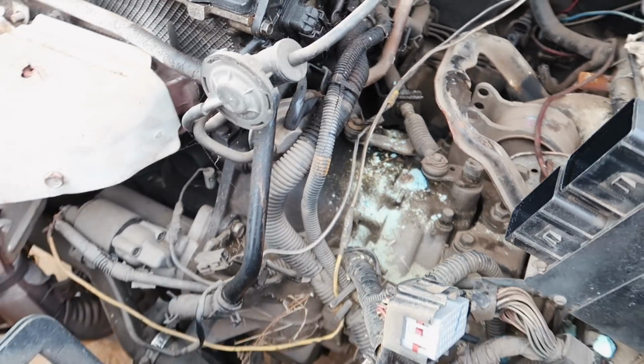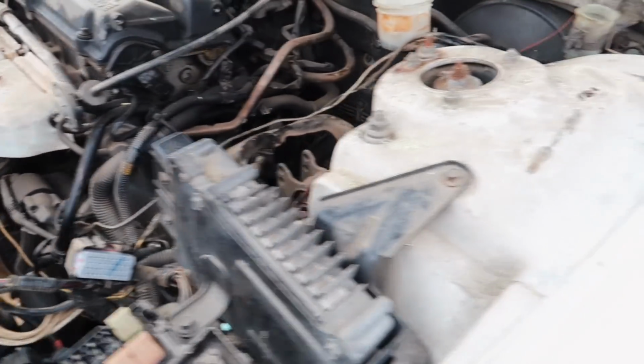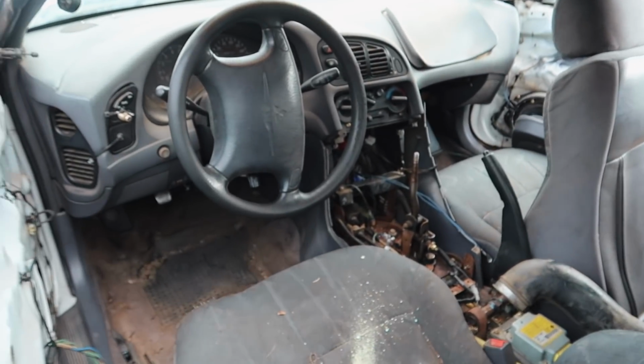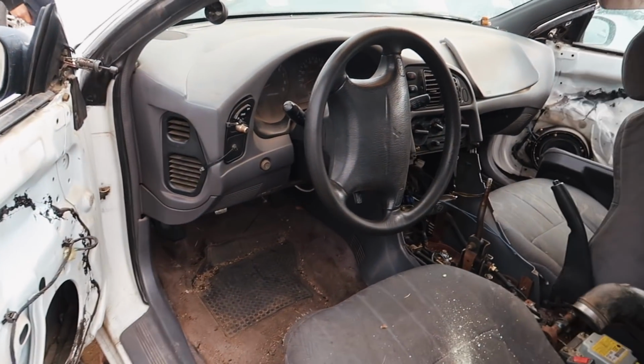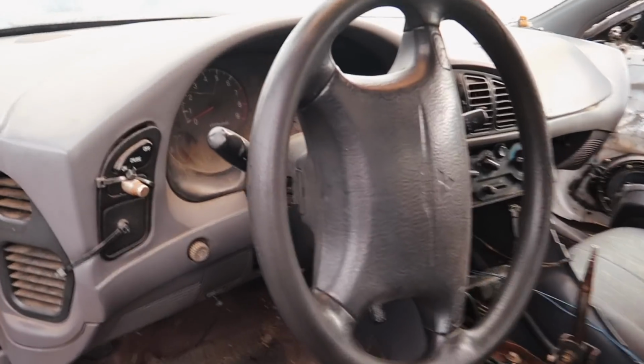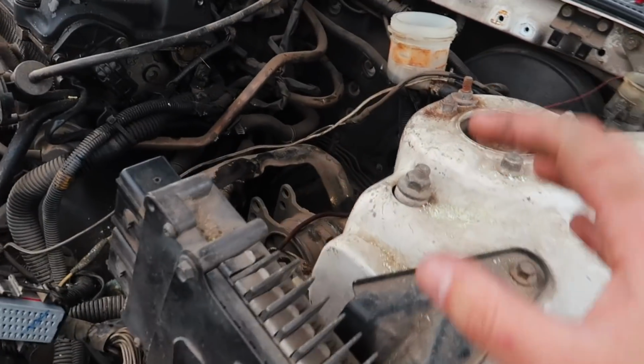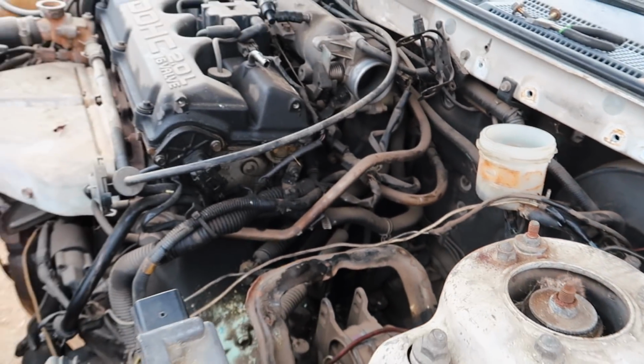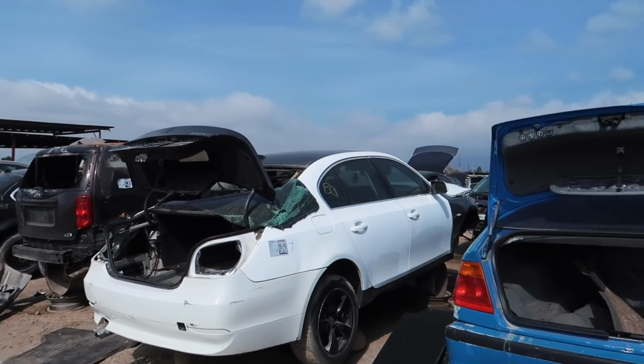We're considering just taking whatever we can that's super accessible and then going to another junkyard out in San Bernardino. I think there's two out there right now. I just don't really trust this car. We're just gonna get whatever's accessible. We'll let you know what we got, and then from there we'll probably go to San Bernardino and look at the other Eclipses. All right, we made it to the San Bernardino location.